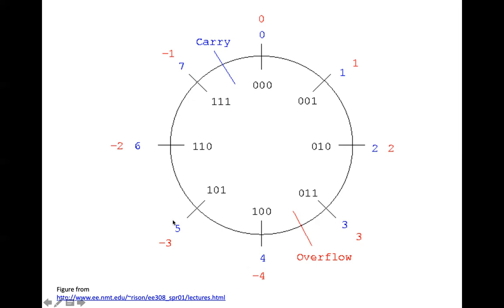Okay, and so again, no matter which representation we choose, the number wheel works almost the same, but the values represented by some of the numbers change. This is a somewhat confusing thing that we just have to, as computer programmers, get used to. This is just how it works.